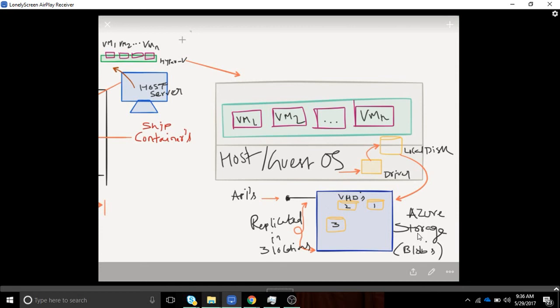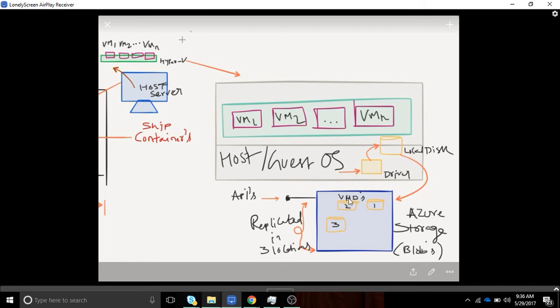The specific kind of Azure storage container which we have is a blob. Blob is nothing but binary large objects. A blob can store unstructured data, or any kind of data. It can be images, videos, or .vhd files themselves.